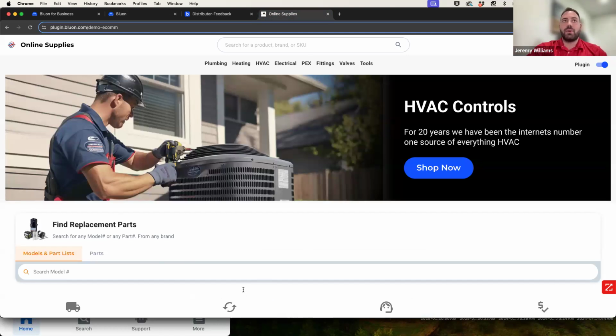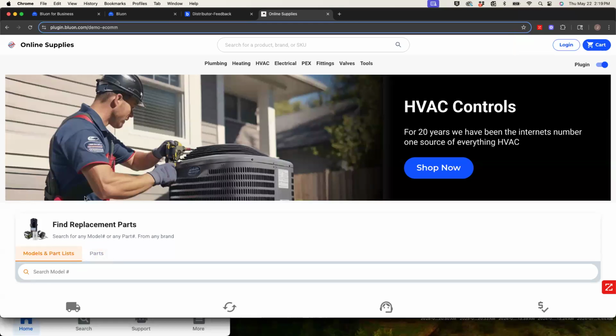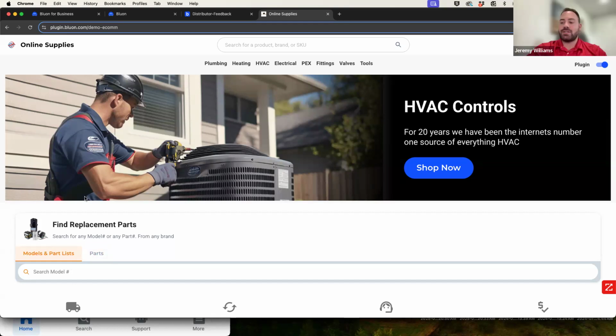So we can put directly on your website a way for your technicians and contractors to actually search your inventory with our database. So you'll see in here, find replacement parts. Just think about this as the Portland Group's web page, right? Website, e-commerce site.